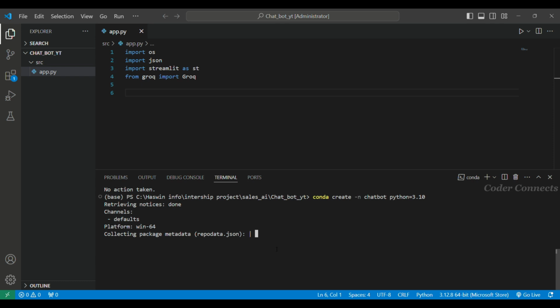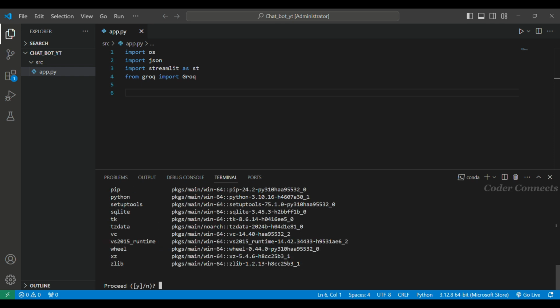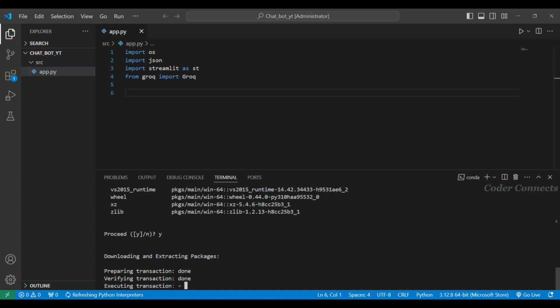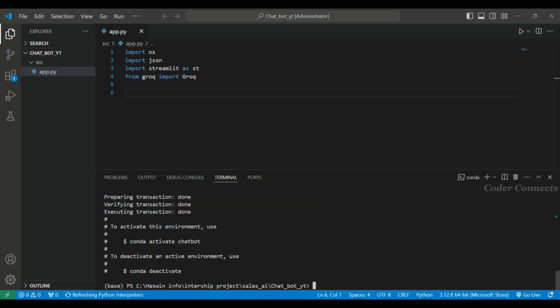It's collecting the package metadata. Conda is actually a mini version of Anaconda. If you're using Anaconda, it's fine, but I'm using Miniconda. Then we give proceed and let me activate the environment. First we see the environment list.